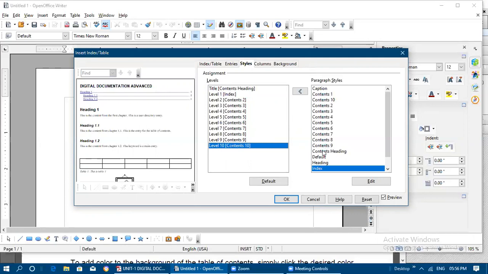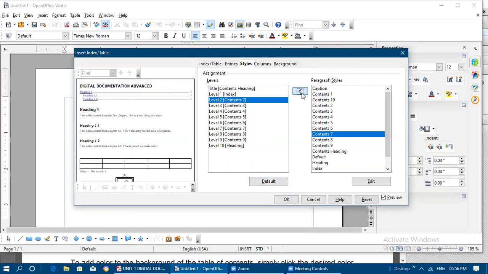So level 10 we will apply some heading. So whatever changes we have made, you are able to see here now.